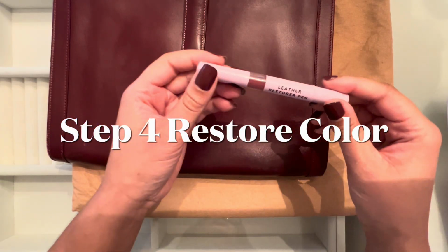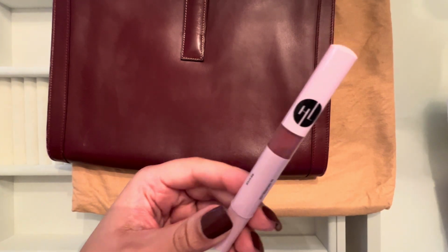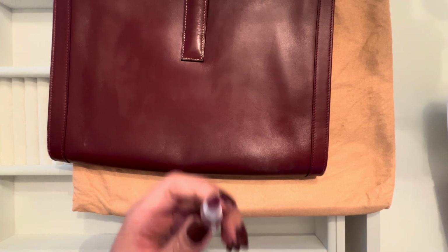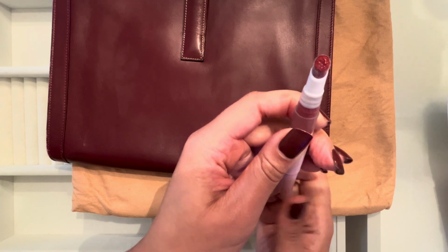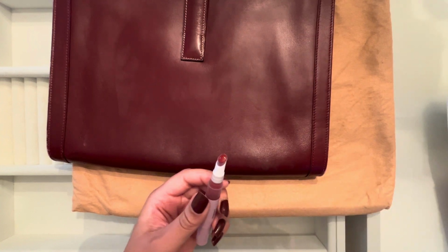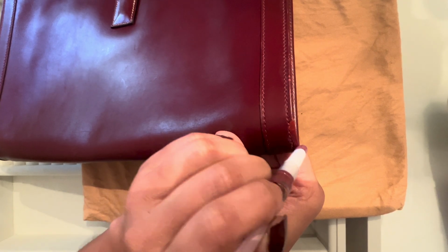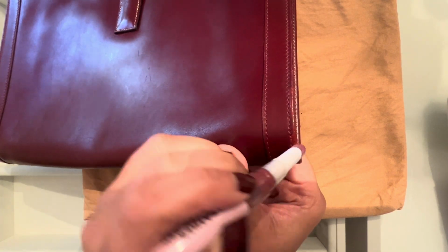Okay, now that it's cleaned, I am going in with the Leather Restorer paint pen. With this paint pen, it did come with instructions. Basically, you just twist the bottom to get the paint to come up. So here's the paint. So I'm just gonna go to the area that has the discoloration, the corner wear, and pretty much paint over it.